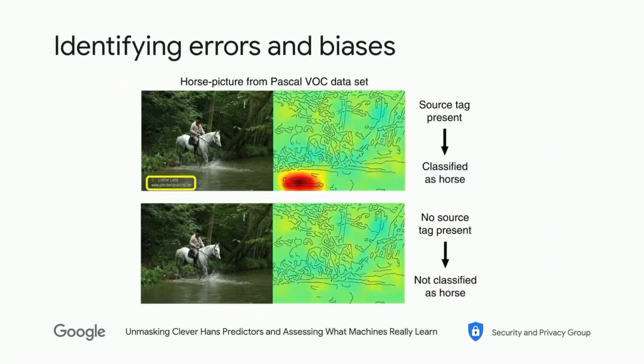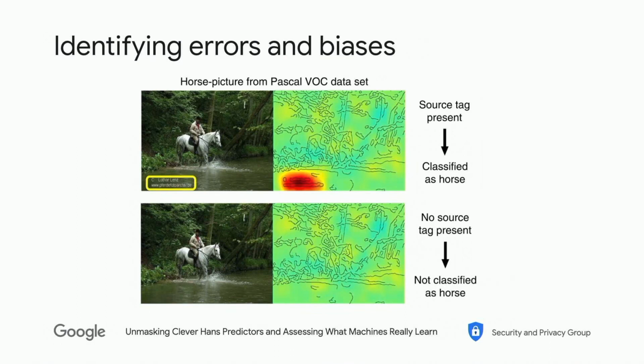Here's an example where this type of technique was actually used to find biases. Very early on, there was this very famous data set for images called the Pascal VOC data set. And early on, this data set had this interesting feature that for horses, I think 1 in 5 had a text box on the lower left. What happened was that the machine learning was predicting there is a horse, not because there was a horse in the image, but just because there was a box. And so that was very interesting.